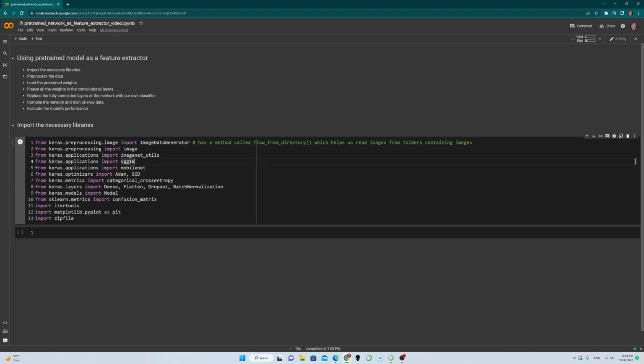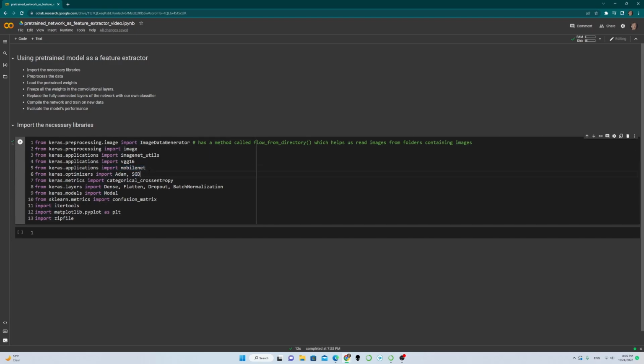Okay, and then the second most important thing we will be importing is the VGG16 architecture. This is one of the state-of-the-art architectures that we will be performing transfer learning on. And this network has been trained on the ImageNet and a lot of different data sets, but primarily the ImageNet. So we'll be using this since it's very good, very powerful. And then we will also be importing MobileNet, but we aren't going to be implementing this today. This will be an exercise for you guys to try on.